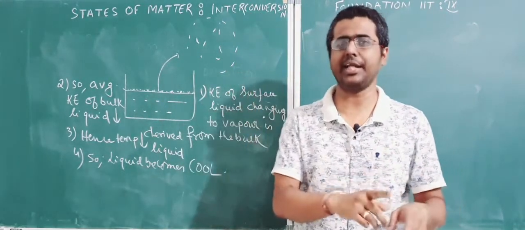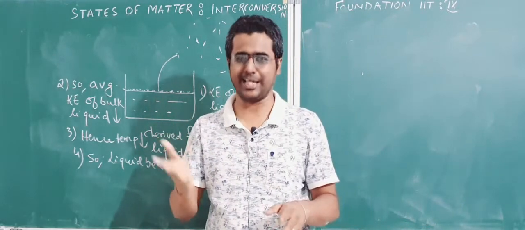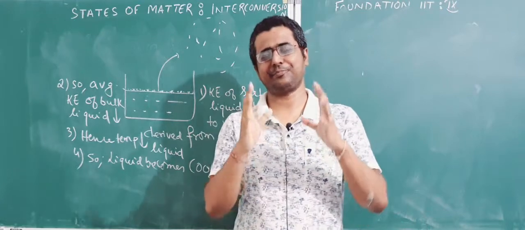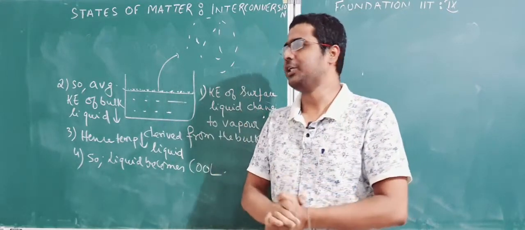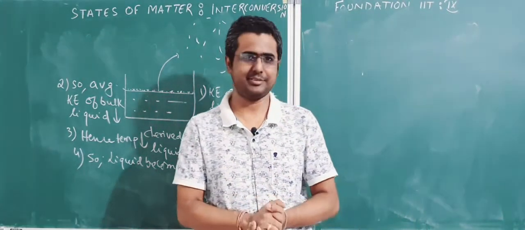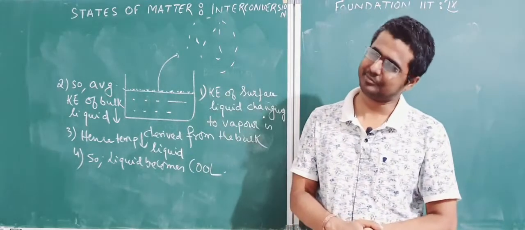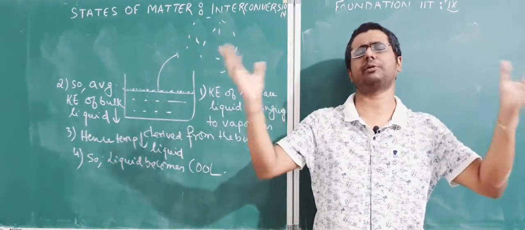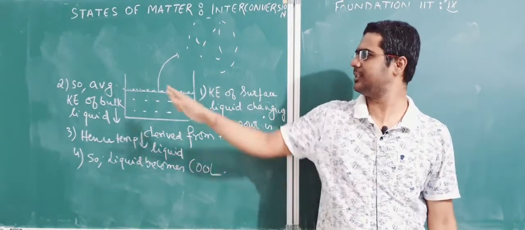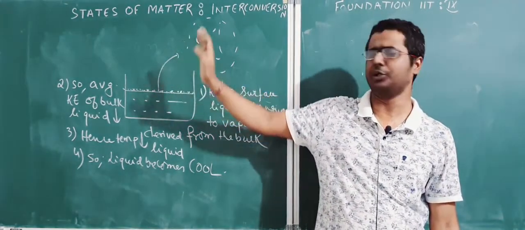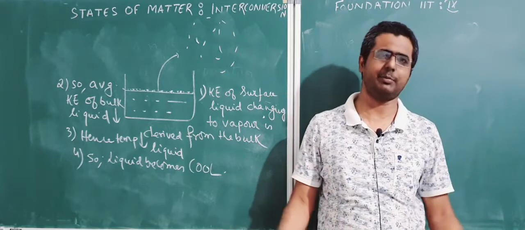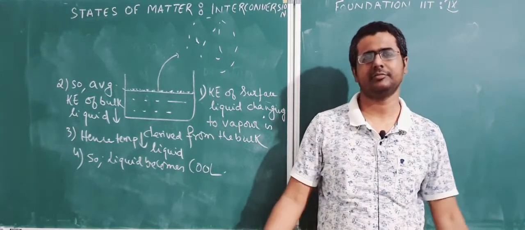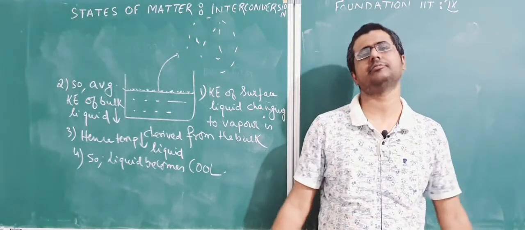That is why in rainy season your wet clothes don't dry much, right? You understand that? Okay. So you write: humidity in air decreases evaporation, because if there is a lot of humidity, it means a lot of water vapor is already in the surroundings, then these water vapors will not be allowed to go into the surroundings. Already a lot of water vapor is there. Okay? Clear? Humidity decreases evaporation.